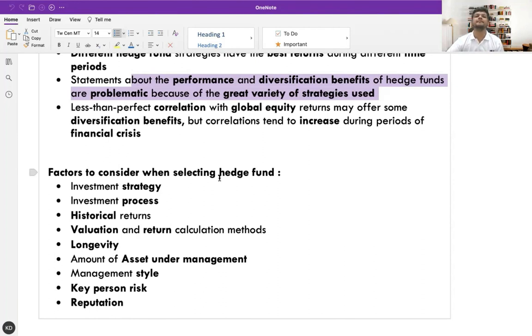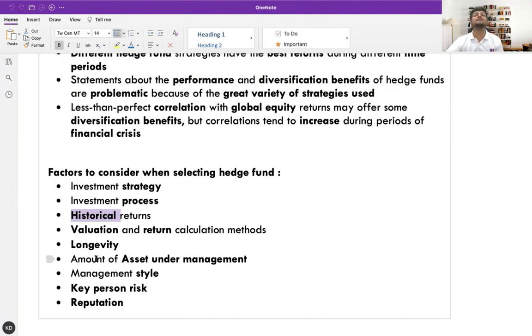So when I invest in hedge funds, like private equity, I'll do the due diligence here. Am I correct? So the due diligence will be that I'll check what is the strategy of the fund, what are the types of strategy, what is the process of investment, are there any historical returns available? I will have to check that. How do the hedge funds do the valuation? What is the incentive structure, right? What is the fee structure? We just saw soft hurdle, hard hurdle and all, right?